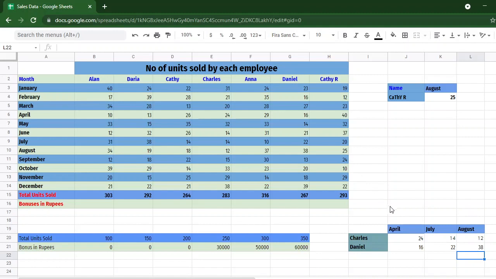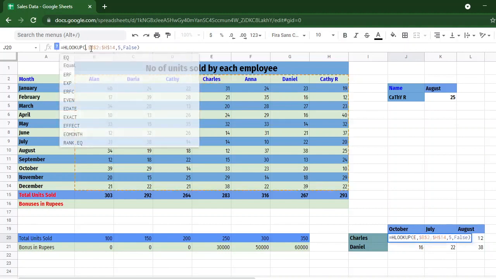And now we can use wildcards also to match using the HLOOKUP function. So for Charles, let us say if you want to get the value of Charles for the month of October, let us change this to October to get the values. They'll be different. And since you want it for October, let us change it over here, instead of E2, let us use a wildcard character instead.